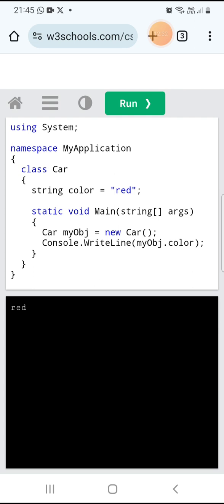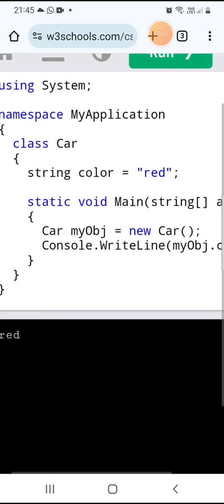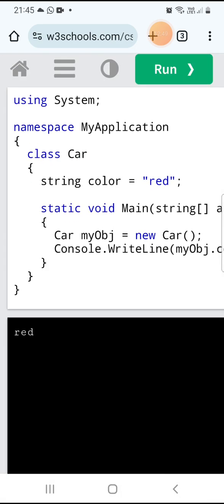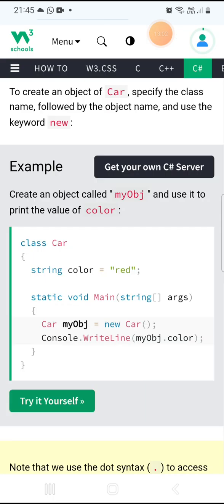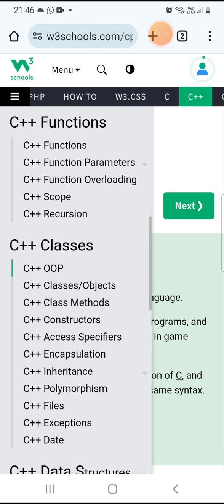Generally, the class keyword will be used to create the object. Same in Python, in Java, and in C++. In C sharp also, the class keyword will be used. That's why I want to show it here. So this is the syntax. Here also color is an attribute, that is a class attribute, declared as string. Before that, using the system namespace is compulsory. Now we are not studying C sharp, we are studying C++. Now come to actual C++, how to create classes and objects. That is very important. We were discussing that.